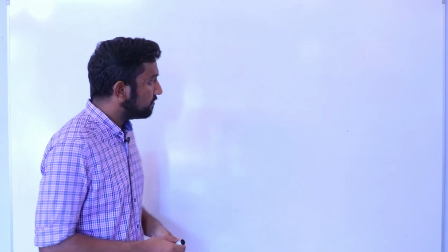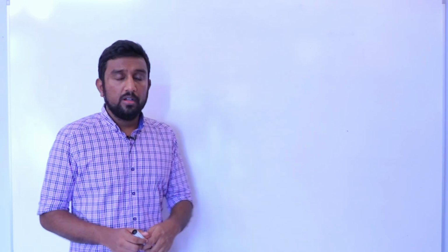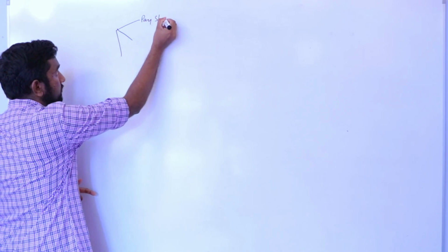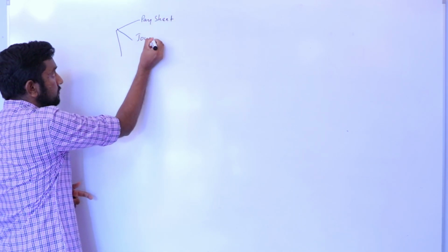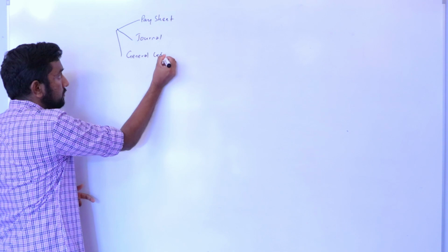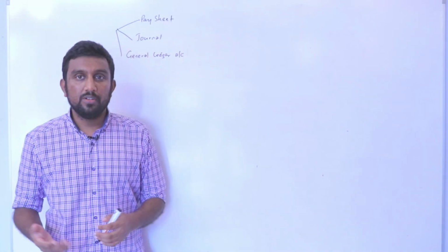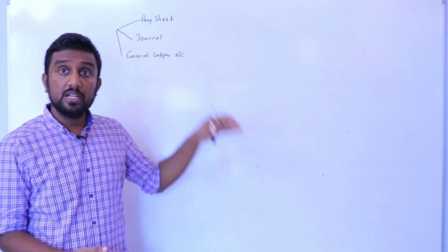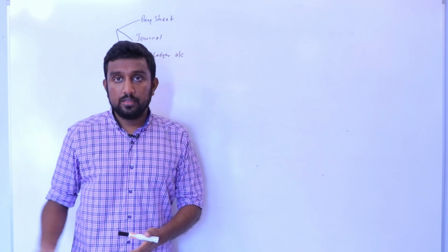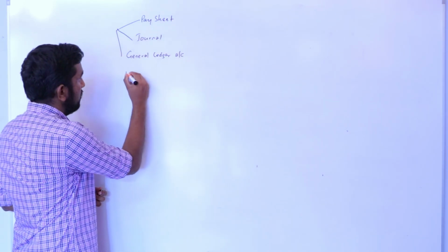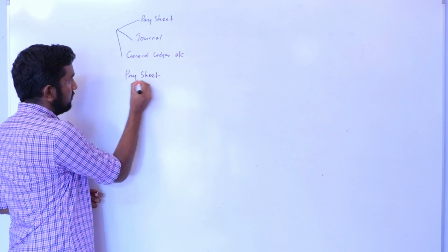Fine. So this is the third part of the chapter, which is recording transaction, right? I divided this third part into three. First one is pay sheet, second one is journals, third one is general ledger account. The first one is pay sheet. You should know to prepare pay sheet, and from that you should know to record the transaction in the journal and to transfer the values to the general ledger account, meaning T accounts, right? So first we look into the pay sheet.